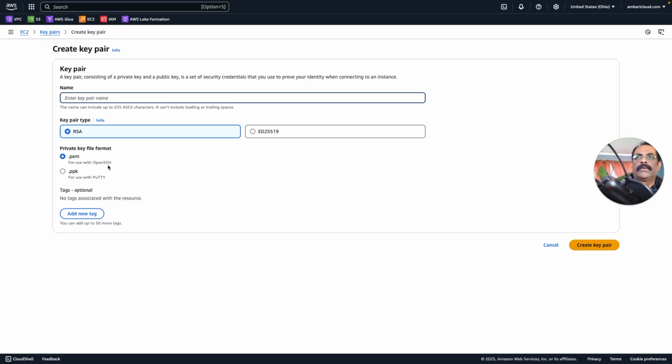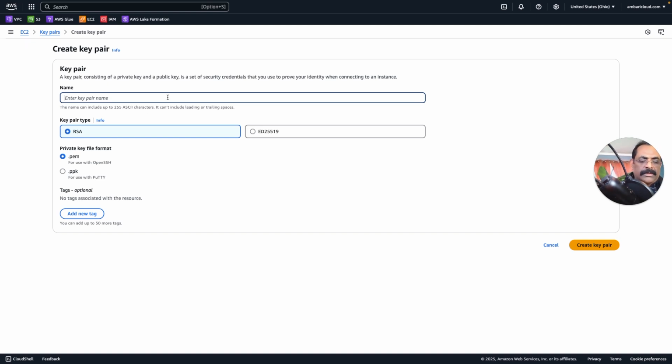If you have Windows, then you download this. But if you have a Unix shell or a Mac, use PEM. I'm using a Unix shell, so I'll use the PEM file. If you have Windows, download PuTTY and attach your PPK file. Give some name and then create a key pair. It creates a new file and downloads it into your download directory.